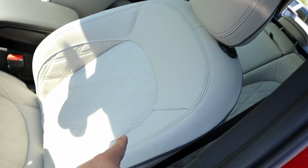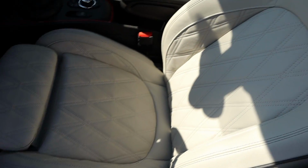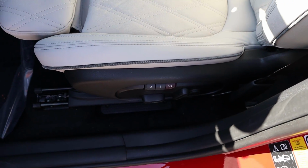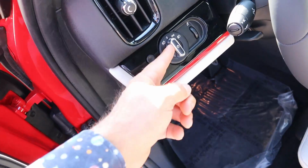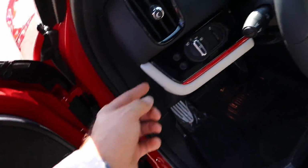And then again, look at the front seat here with the design. That's interesting, even on part of the bolster with the quilted design. Memory seat right there on the side as well. And look at the pedals. Those are fancy looking. And we have all of our light controls here, and then you can see again the soft touch on the dash and then down below.